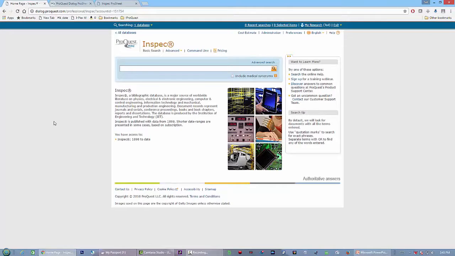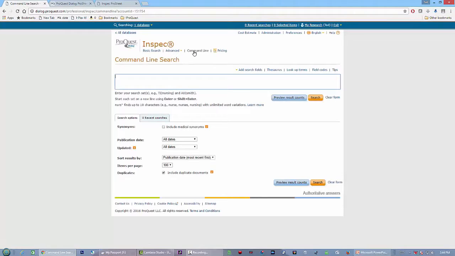Now, before we do this search, it seems to me that there's kind of a threshold question here of what words we want to use. In this case, it's really, I think, not very obvious. I was talking about wind power machines, but what really is the right word for those? My wife calls them windmills. Perhaps that is a good word for them. But that's something I think we'd want to look into with a search like this. And a good tool in that situation would be to use the thesaurus.